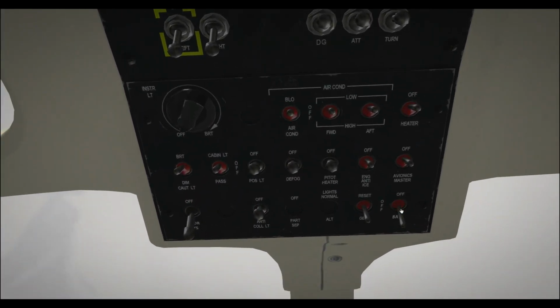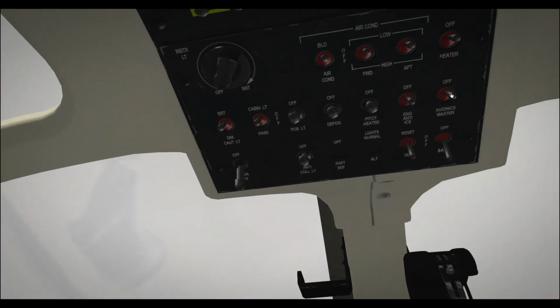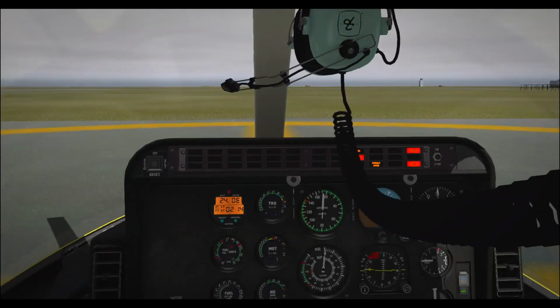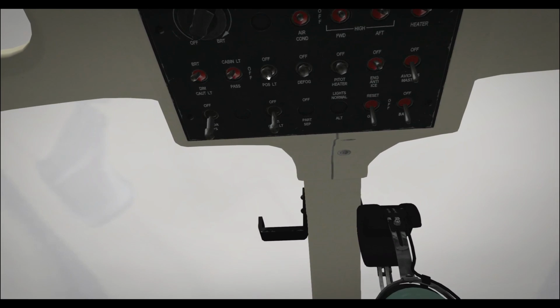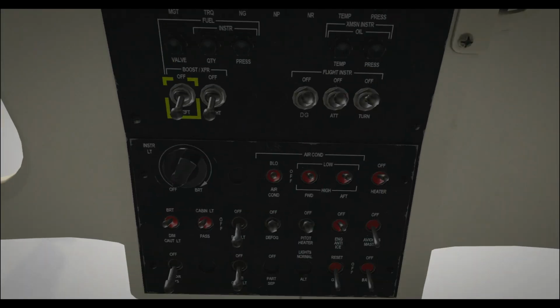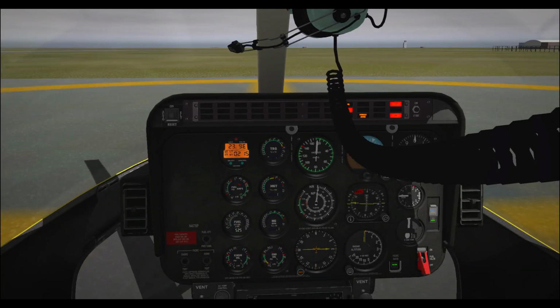So what we're going to do is we're going to turn on our battery, and this thing beeps a lot. So this is your horn cancel. So we're going to turn on the avionics, and we're going to turn on the generator. Now I don't know if this is the correct order for turning these things on, and I'm not trying to do this precisely. We'll turn our position lights, basically beacon. That's cool. We'll leave our hydraulics on. Now what you need to do is turn these instruments on. So this will work.